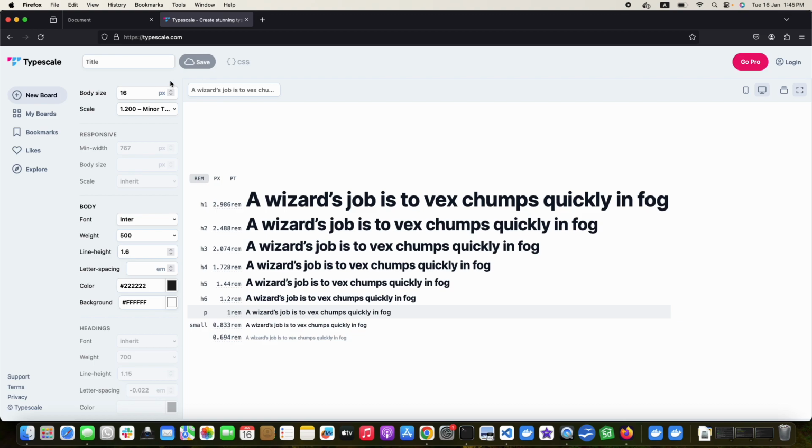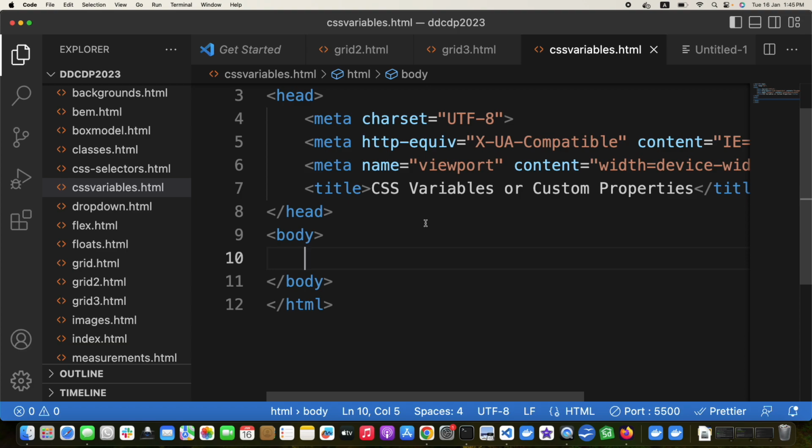Probably there are some pro features now than the last time I had used it, so I may not be able to copy CSS for now as we have free plans. So let us go back to our CSS.